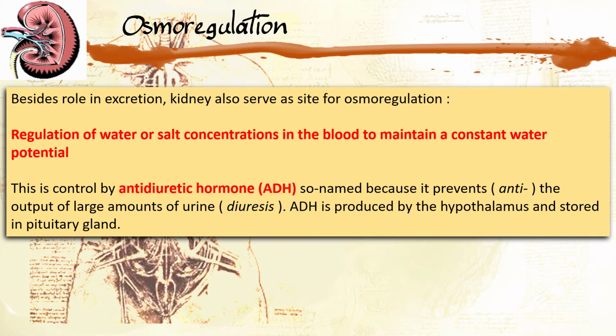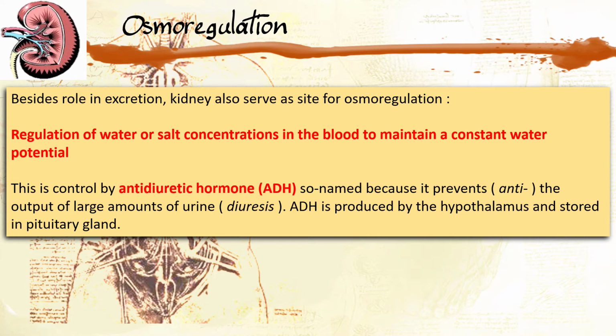Just by the name itself, we can tell what the function of the hormone is. If you ask me, the most important thing here is to remember the meaning of this hormone. Then, other than that, you can reason out the rest of its function and what happens when you have less of this hormone. So anti itself means against, it prevents. Diuretic itself means urine. So the name antidiuretic hormone suggests that the hormone is anti-urine. That means it prevents you from urinating.